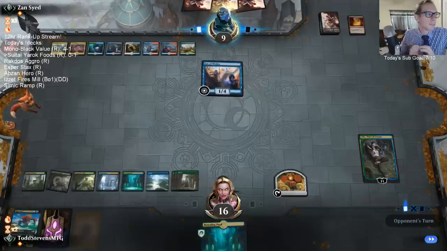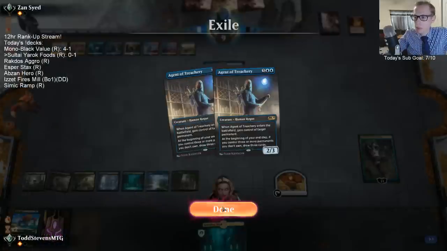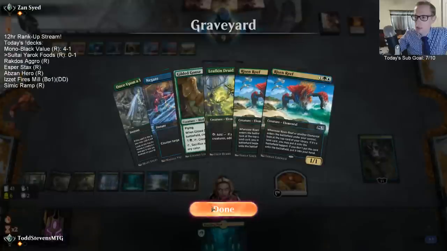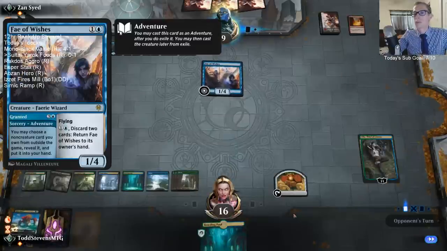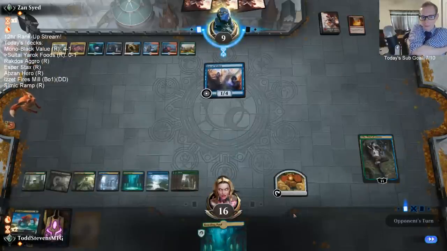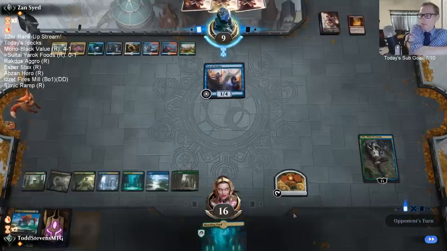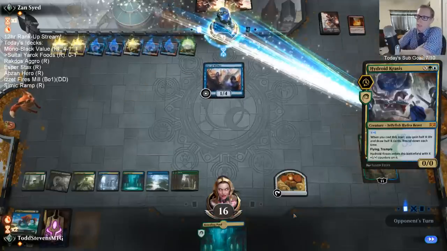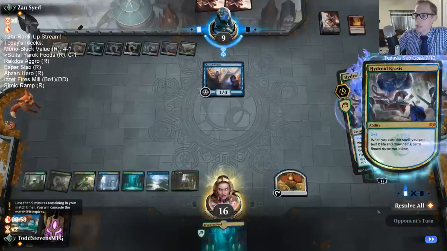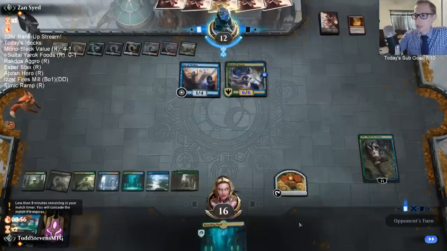I've had, like, no decisions this whole game, this whole match. Yeah, Find would be good to be able to get the double Risen Reef. No, I don't really want to make the Fae of Wishes an elk immediately there, because then it's a 3-3 that attacks Oko. No, I don't have Krasis in my deck. I think I probably should.